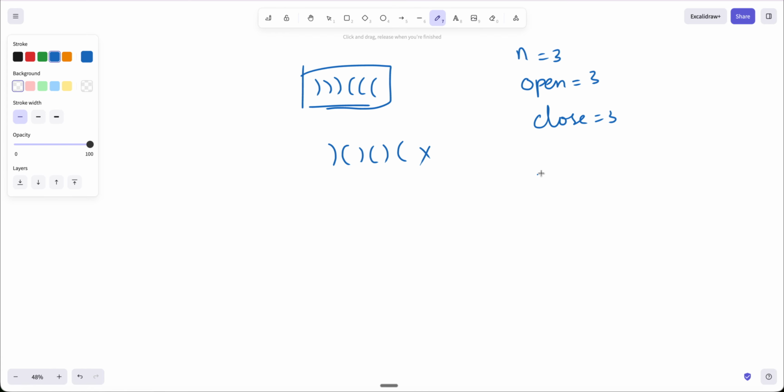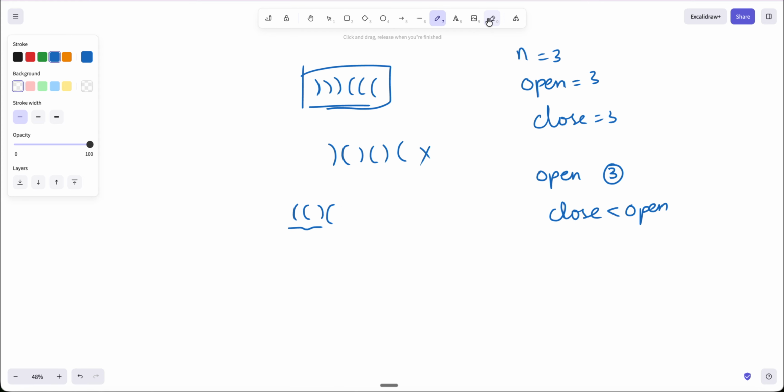So open should be exactly 3 if n is equal to 3, and close should always be less than or equal to open. Let's say for example 1, 2, 3, it's a valid one, right? So far it is valid. Later if I put a single open parenthesis, it's still valid.